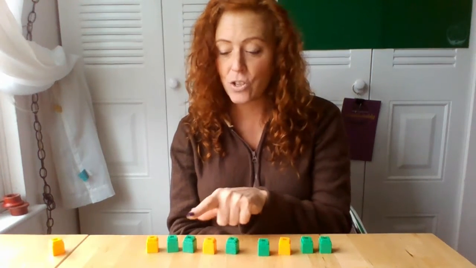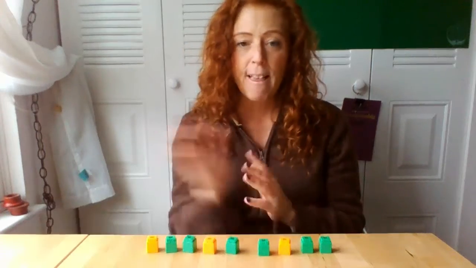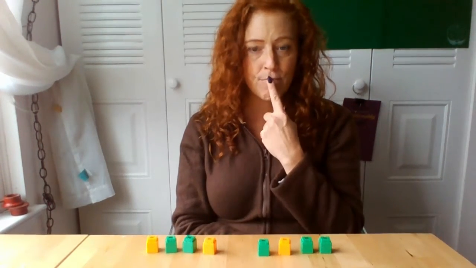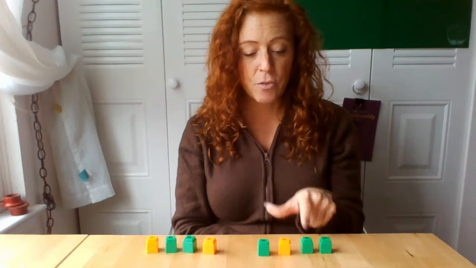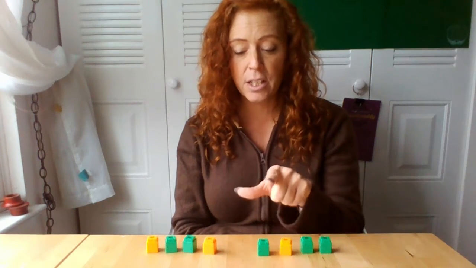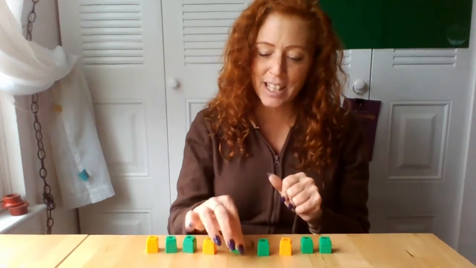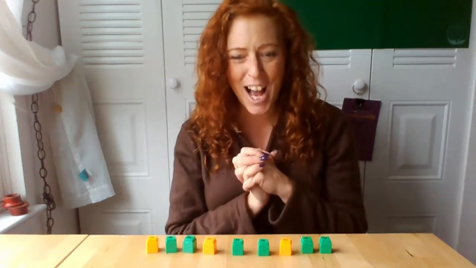Green, green, orange. Green, green, orange. Green, green, orange. Okay, so it's an AAB pattern. It's green, green, orange. Green, green, orange. Okay, so Miss Dawn is going to take one piece of the pattern away. Let's figure out which one I took. Green, green, orange, green. Yes, green. Good job, guys.